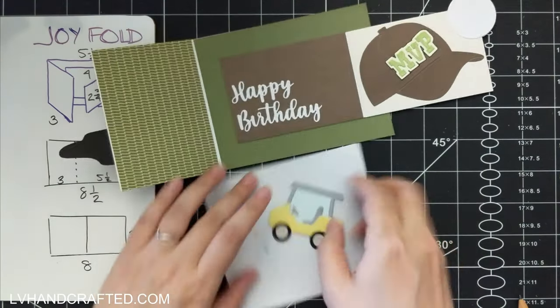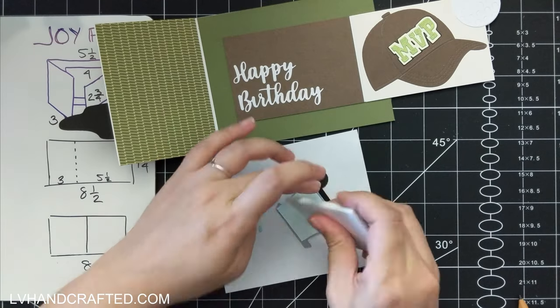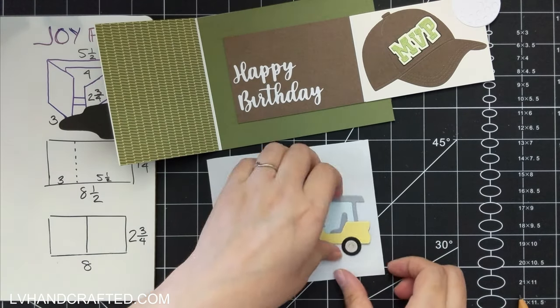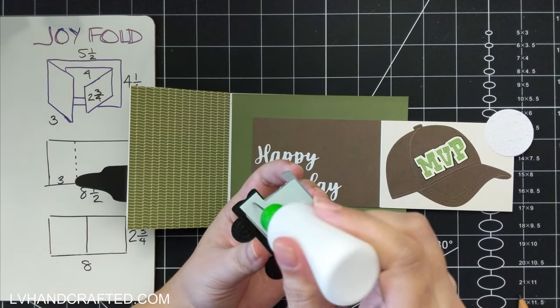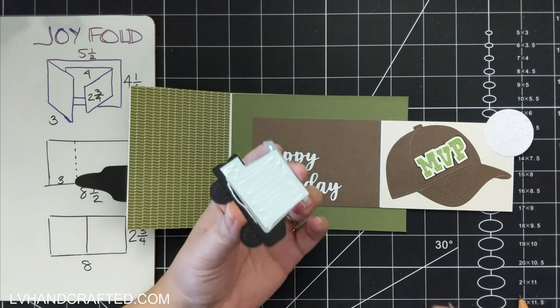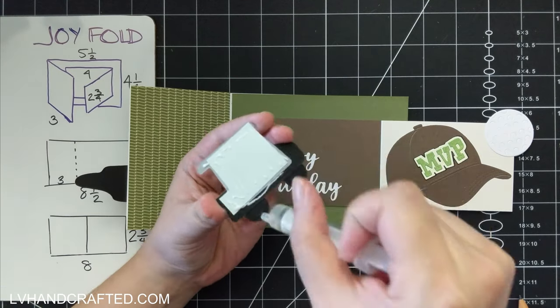So that it looks a little bit, I think it makes a little bit more sense when you place it on top of the pattern paper. And since I have multiple layers of cardstock going on here, I'm going to use my 3D collage glue on the wheels.